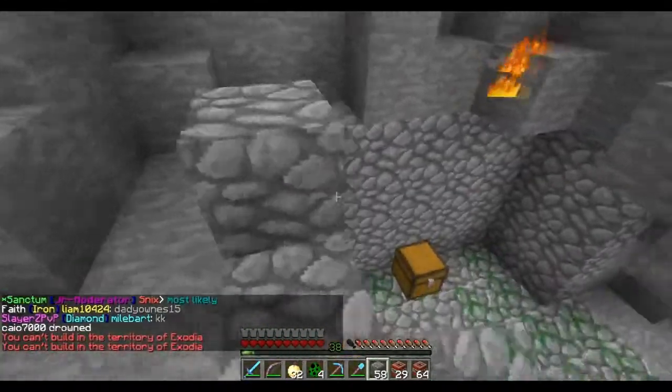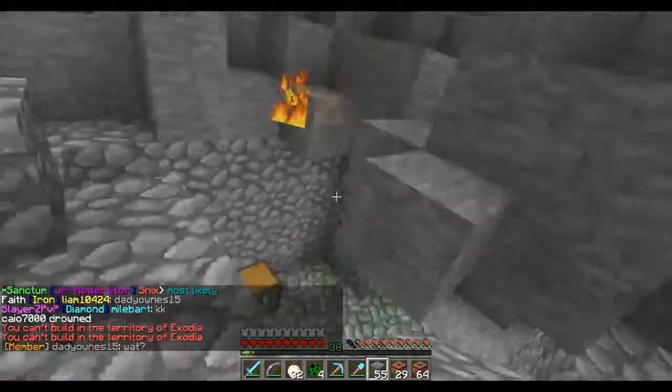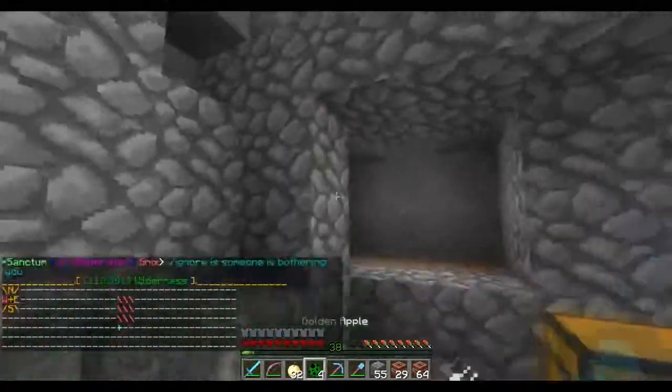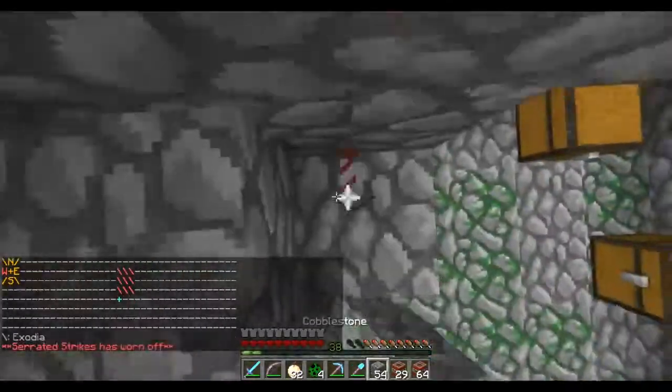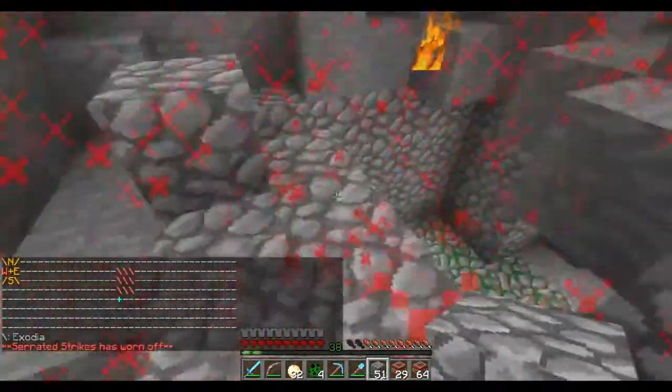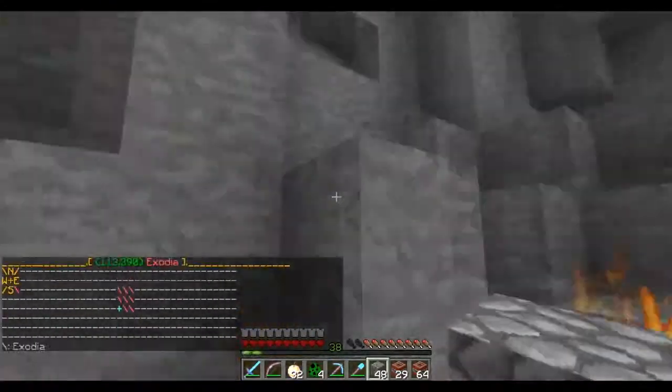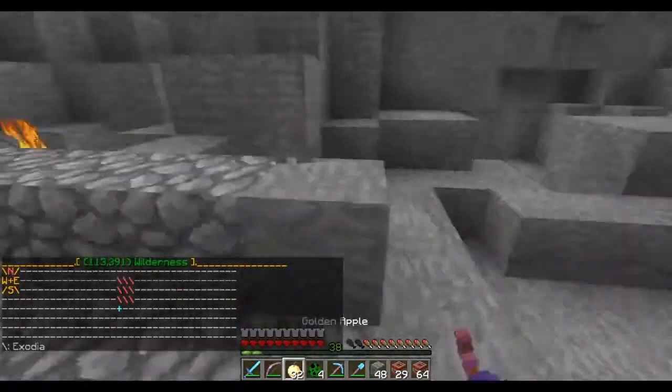Oh, this is his claim already. Okay, so boom, boom, boom. Oh my god, the silverfish just keeps owning me. Stop, you little bugger. Why was I using Super Breaker? Alright, so if this is their base, I'm going to aim for the middle.